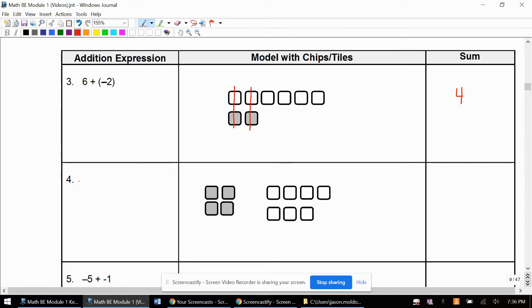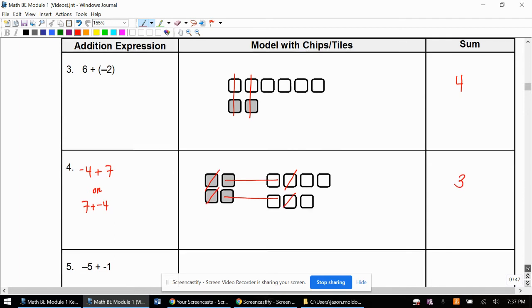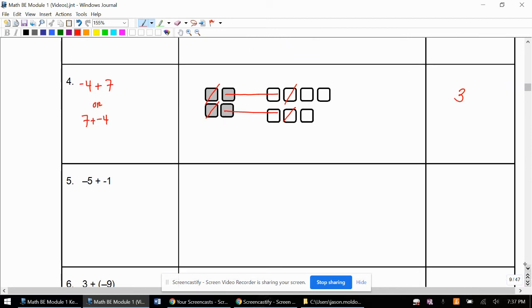Next, we're going to make an addition statement. This would be -4 plus 7, or you could do 7 plus -4. So watch out for this shading. That means it's negative. And we're going to cross off zero pairs. Those cancel, those cancel, and this one will cancel with this one. It doesn't matter which ones you cancel as long as it's one shaded and one unshaded. And we're left with 3, +3 because they're not shaded.